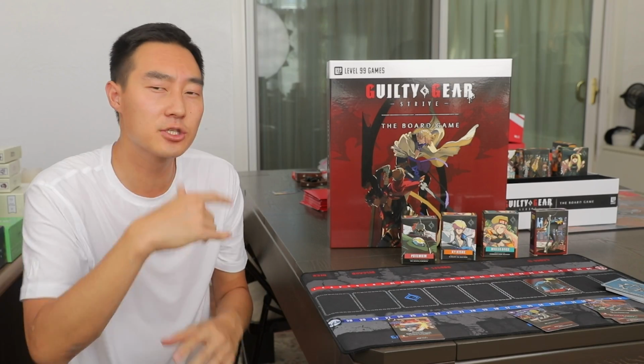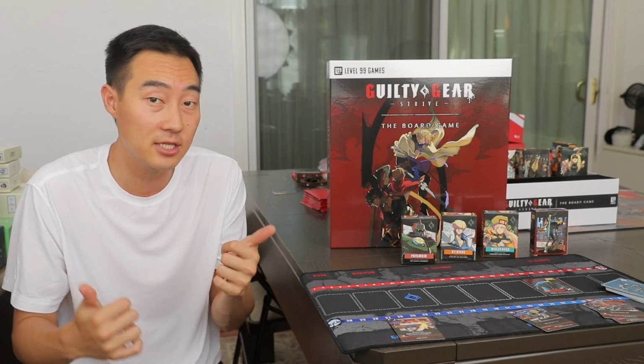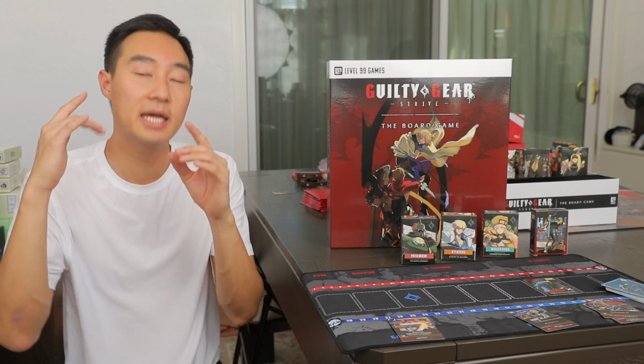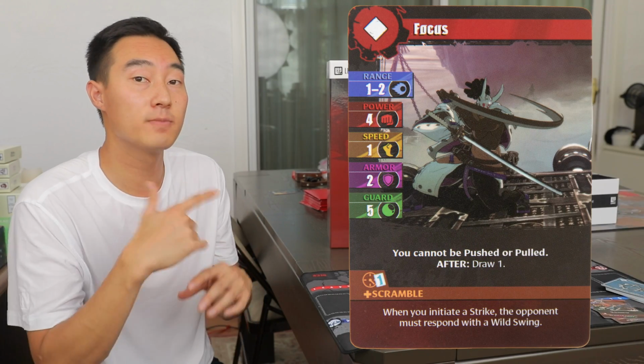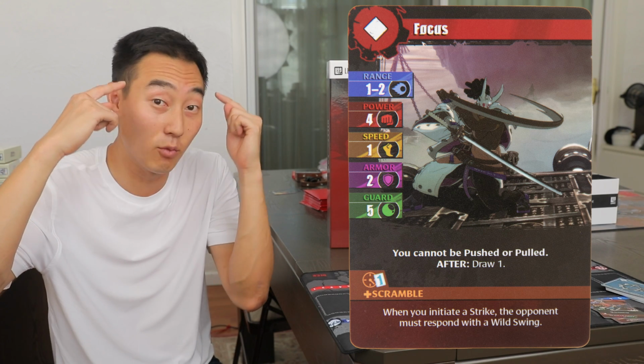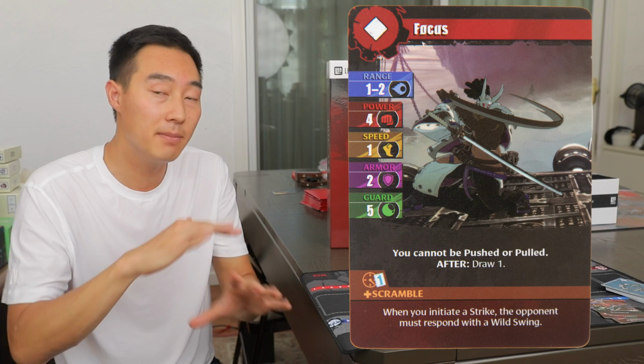And getting good at canceling with cards kind of feels like playing a video game where you're starting to animation cancel and get to do extra things. One of my favorite things to do here actually is to cancel a focus. This forces my opponent to wild swing, and I only do this when I've been keeping track perfectly of what's in their deck, so I know that what they can wild swing will never ever beat my card in speed.